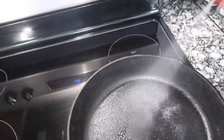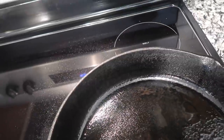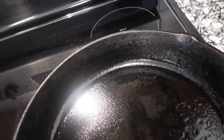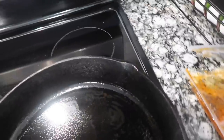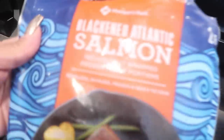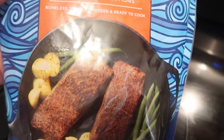I got my skillet ready — I got olive oil spray and I'm gonna spray this just like that. My stove doesn't take long to get hot. The vegetables I was showing y'all the other night on my live is the stir fry vegetable mix that is at Sam's Club — you get five pouches in a big bag. And this is the blackened salmon — I'm gonna show y'all the pack.